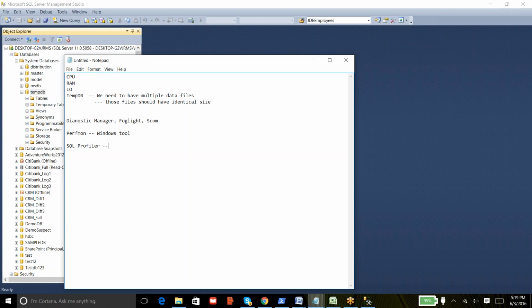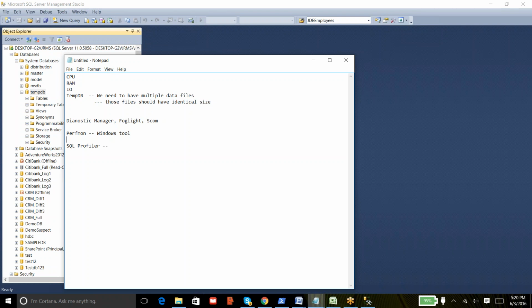A query that might be taking 0.1 millisecond would be very hard for us to capture using sp_who2 or Activity Monitor. But those things can be captured by using SQL Profiler.